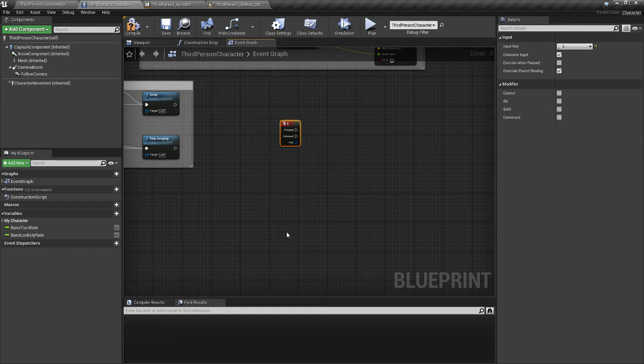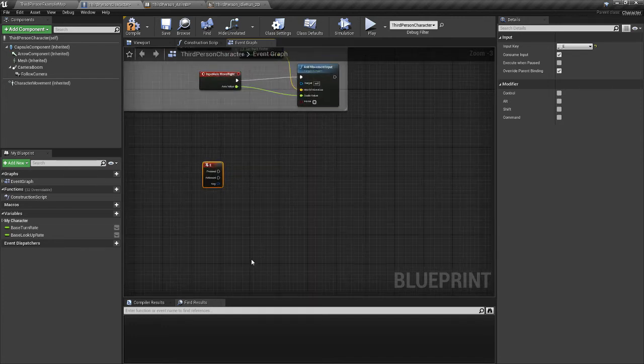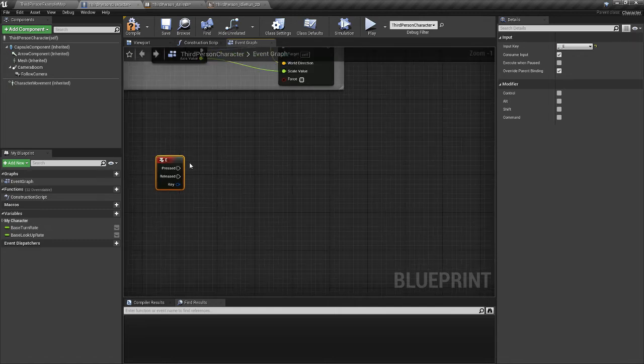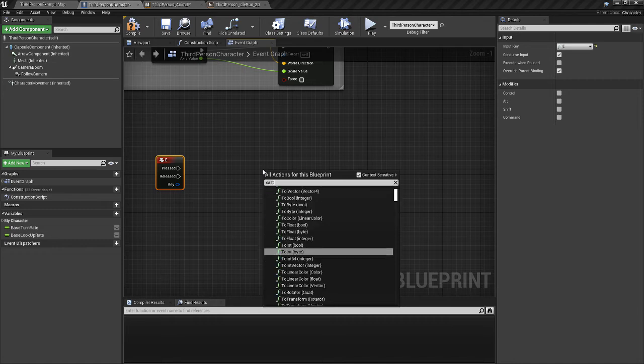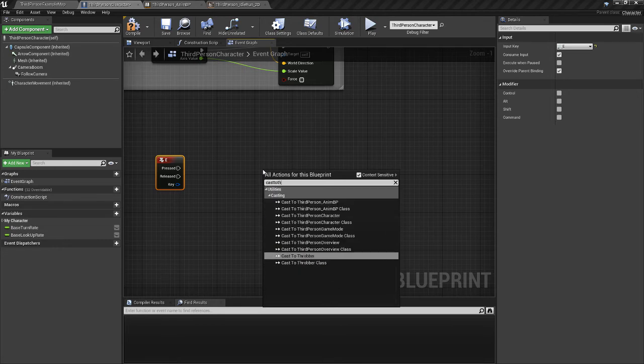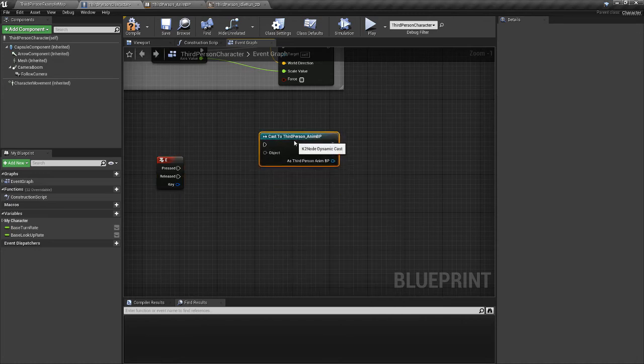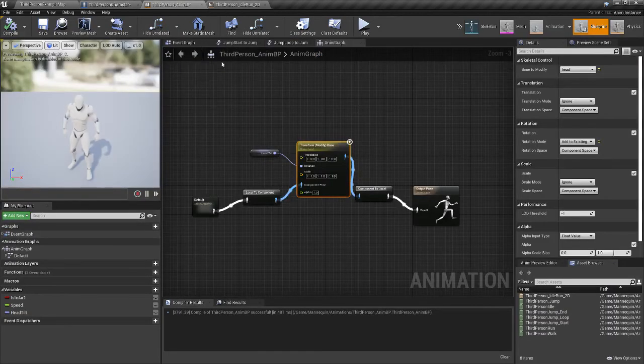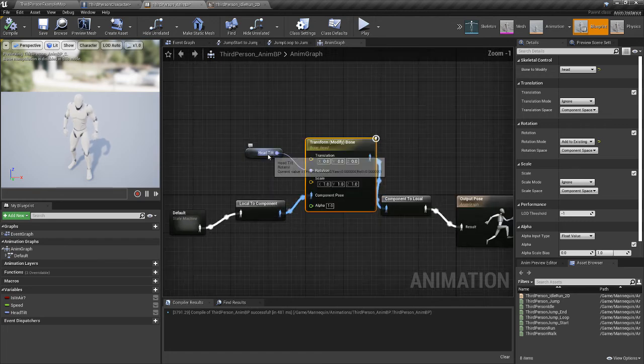I'm going to tilt my head to the right, so I'm just going to use the E key. You can use any key, you know that. So the first thing we need to do is cast to the third person anim blueprint. Cast to third person anim BP. That has our variable on it, the head tilt.